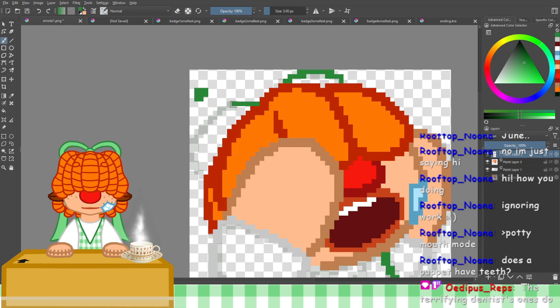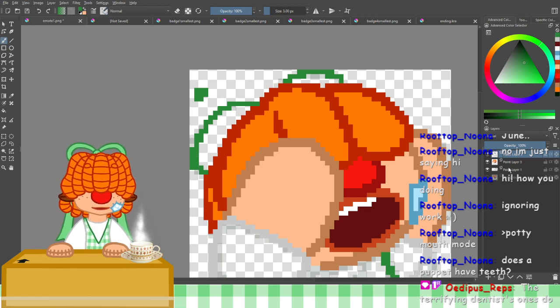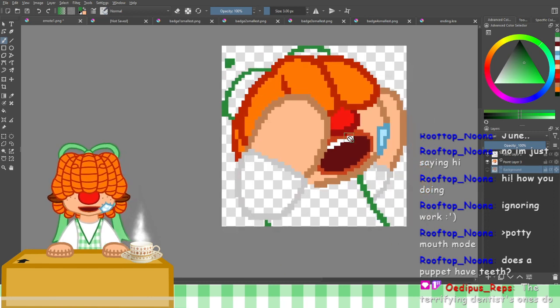Yeah, let me just get a very rough sort of thing. Yeah, that works. Okay, get this part. Get it out of here. We don't need it.